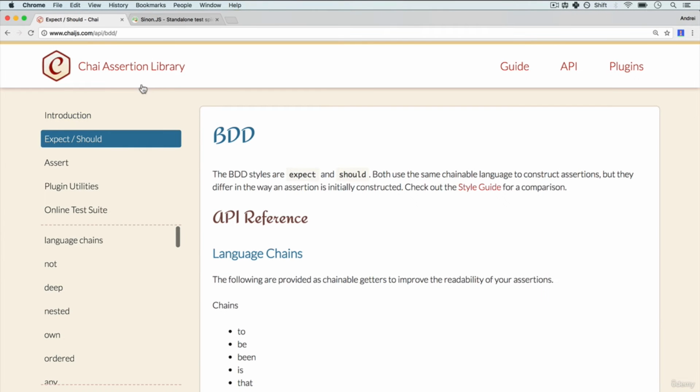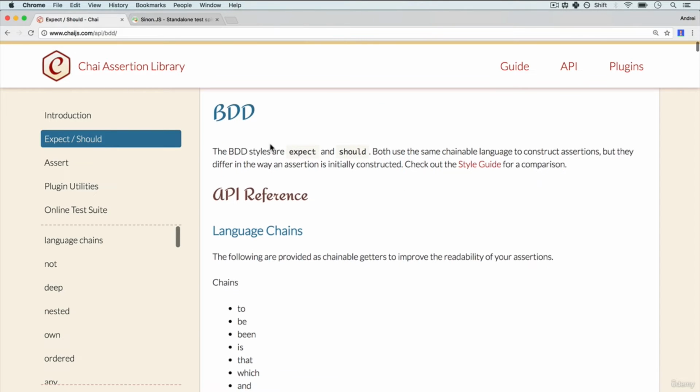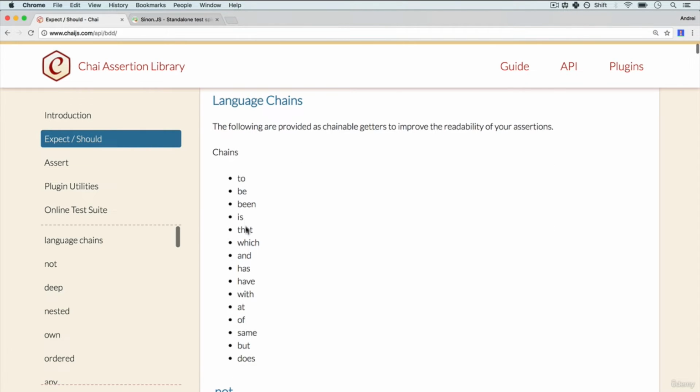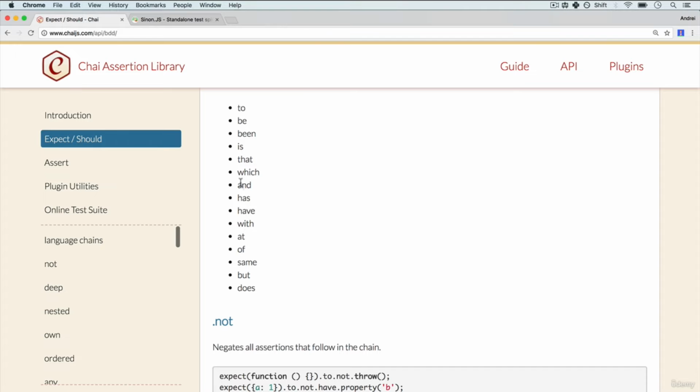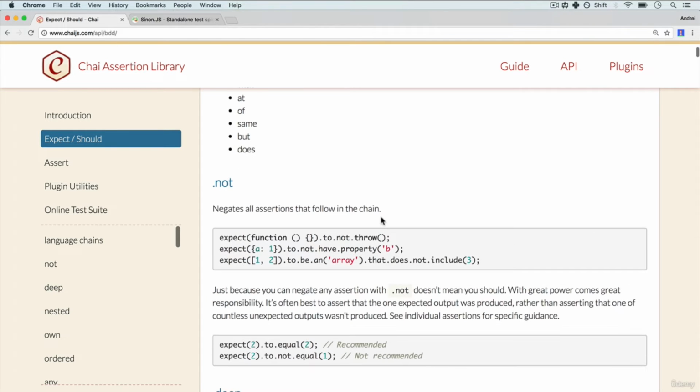We're on the Chai assertion library here, and you can see over here that they use something called BDD, or Behavioral Driven Development. And by installing this library, we can use all these words, and they just look like basic English. What an assertion library does is says, expect that this object that just contains a equals 1, and then it chains all these words together to test our assumption.